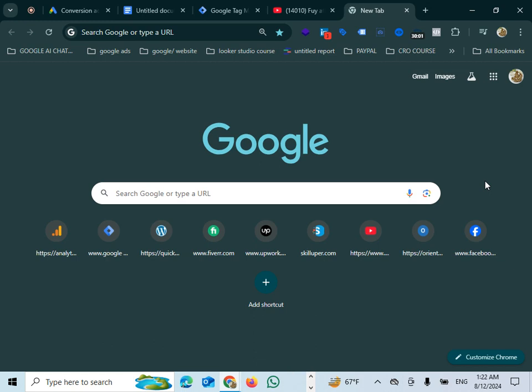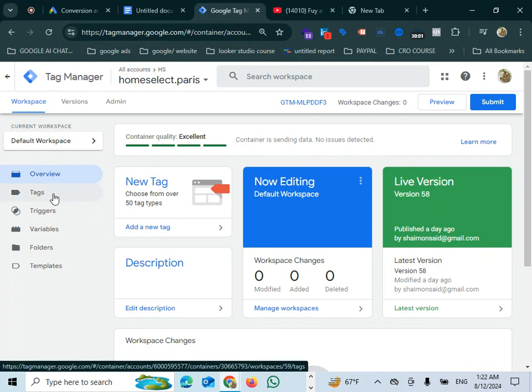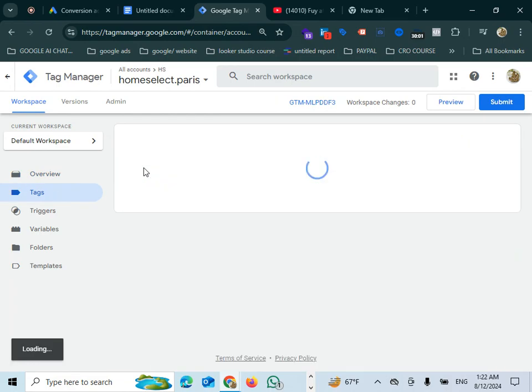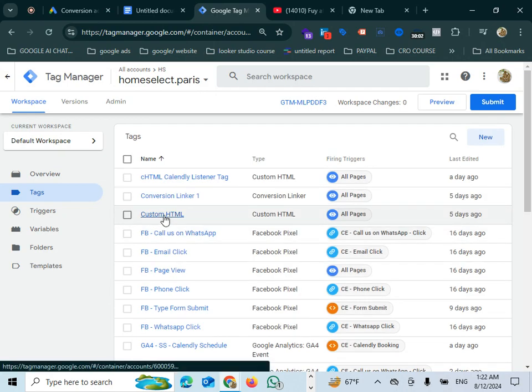So first of all, we need to create a custom HTML tag. It will be the custom HTML, this one, the tag I already created. Actually this one I cannot share because I have been working on this for the last 25 days.